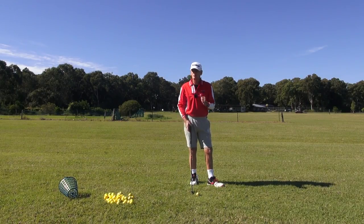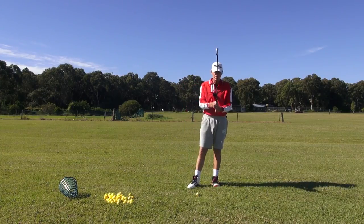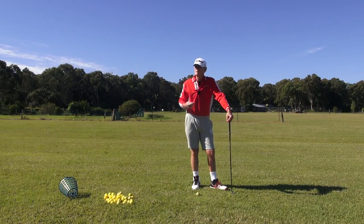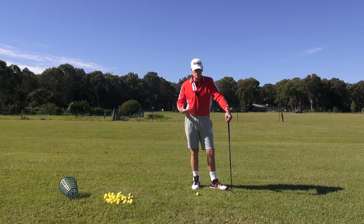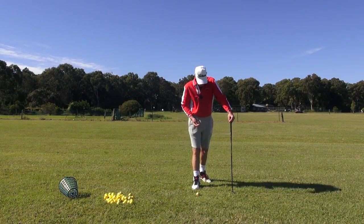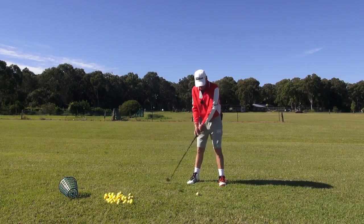The whole point of the shoulder sling, and the good part about it, is that by doing the shoulder sling it totally isolates the hands as a mechanism to start the golf swing. The problem we've got most of the time is we will not have the same capability of starting the swing with the hands, because they are very independent units — they basically do different things just about every time.